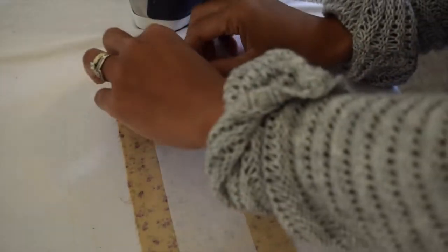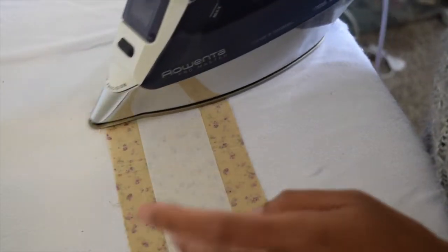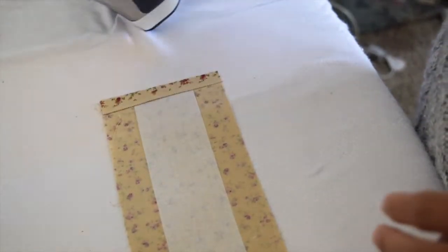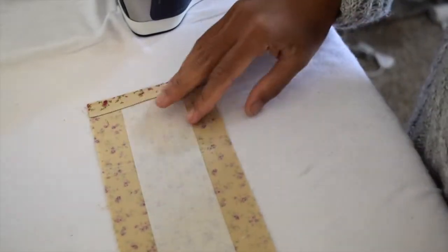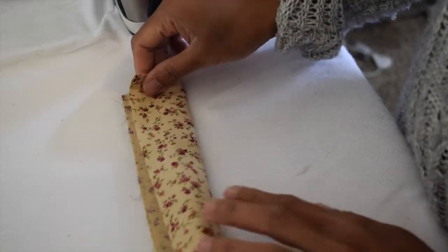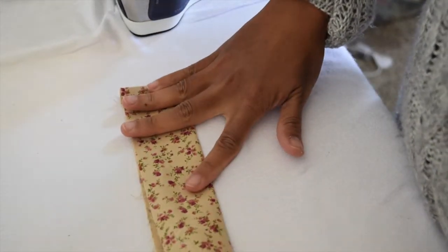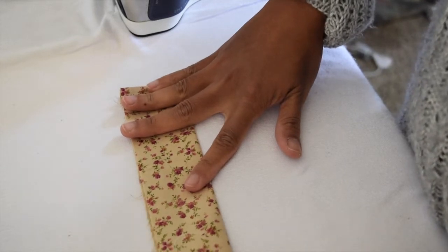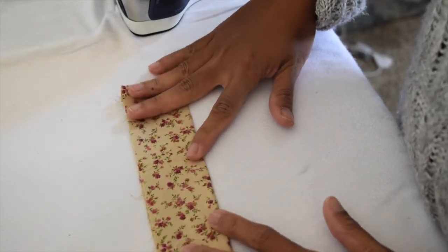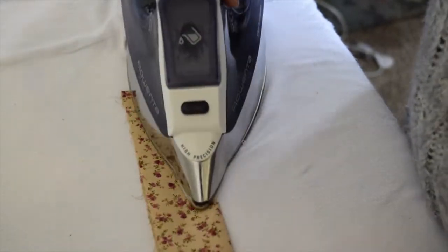Now fold the edge of your strap in, just like so, and then press it. This is gonna close the raw edge. You're gonna do the same thing at the other end of your strap. Then we're gonna fold it in half and press this. Basically, we're gonna do the same thing like we did making the strap anchors.